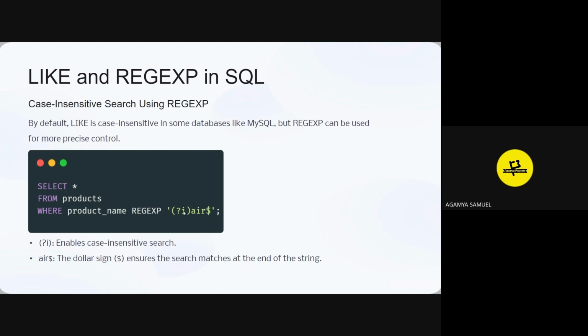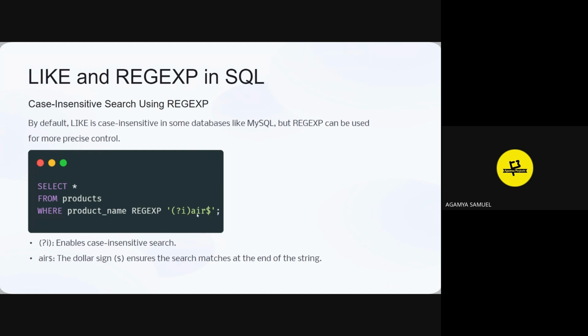Now if you want to do a case insensitive search using regex expressions, this is the syntax: round bracket, question mark, i, round bracket close, then Air, and then the dollar sign. This is the syntax for case insensitive.